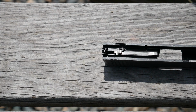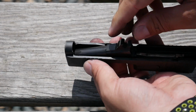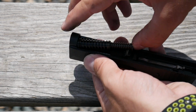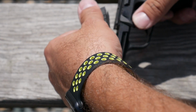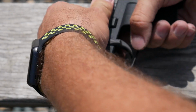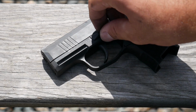So putting this back together real quick, I'll show you guys. Barrel back in like that, spring, guide rod, slide it back in its little place there. You're gonna want to make sure this lever is back down to where it was, because you're just gonna slide it on and back, and when you slide it all the way back, this lever is going to pop back in place.